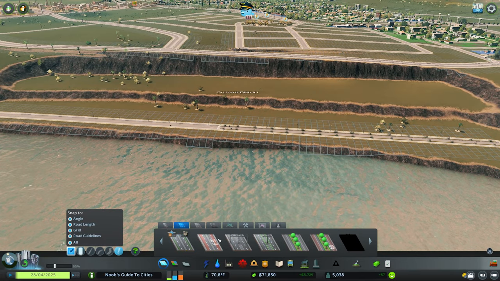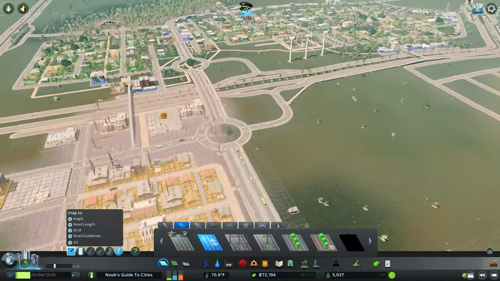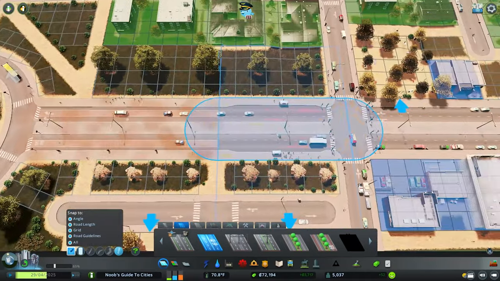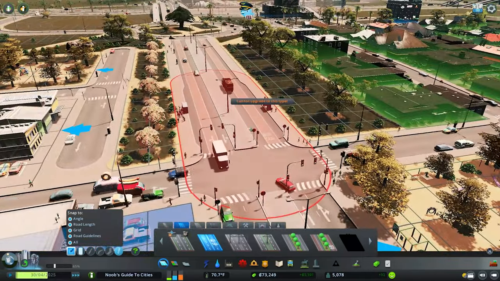We did also unlock some new roads as well. We got a bus and taxi road, which is really cool. So, we can now maybe have, you know, this road down the main street here that has buses coming down it to have a dedicated bus lane. It's going to help the buses out, okay?